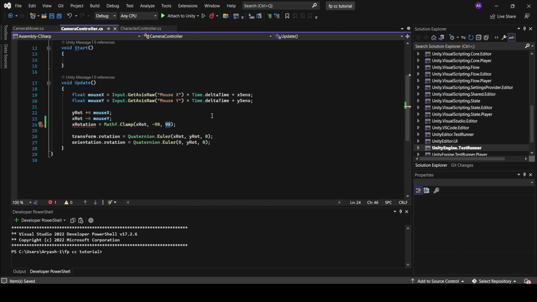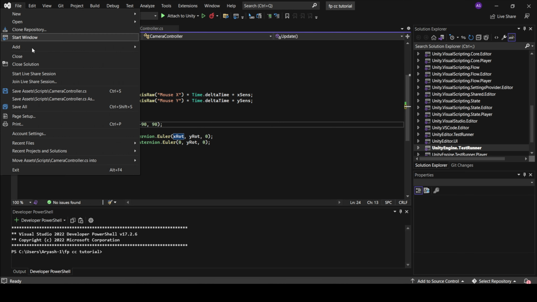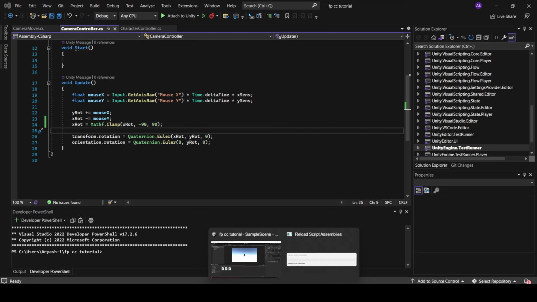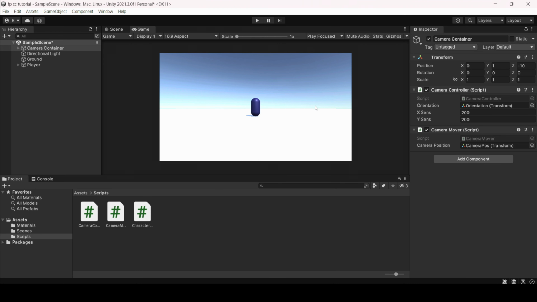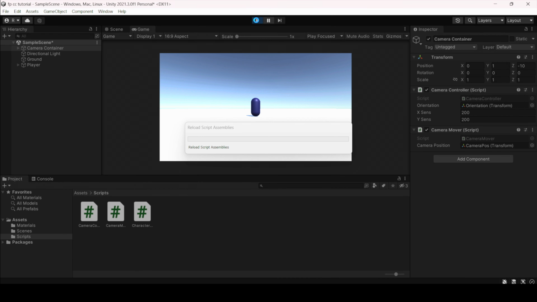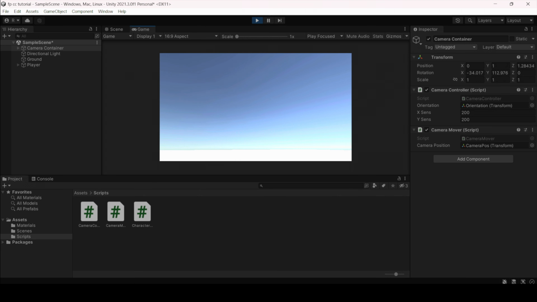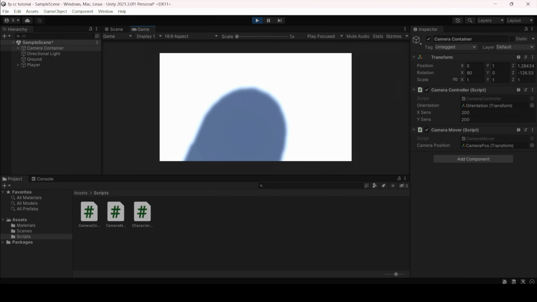So that will be pretty normal because we can look up, we can look down, we can look straight forward, but we cannot look through us. Let me just run this now. And look, we can look up, then we can look down. We can't look all the way through us when we go down though. So we've added the first person aspect.